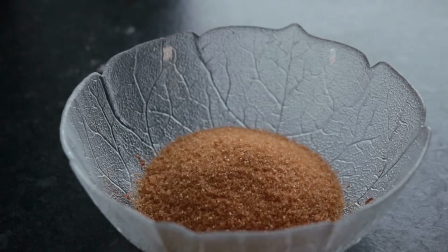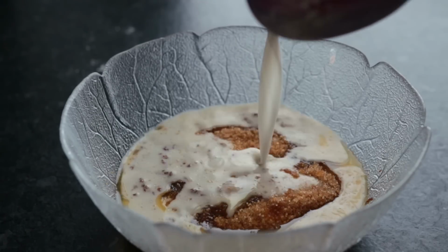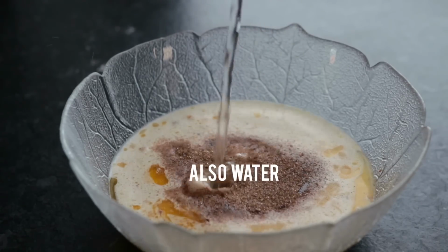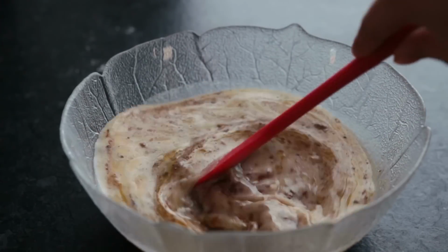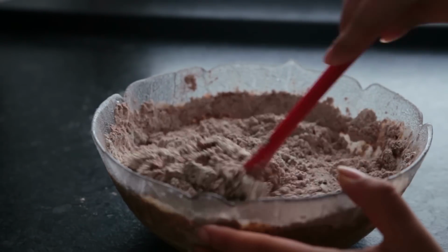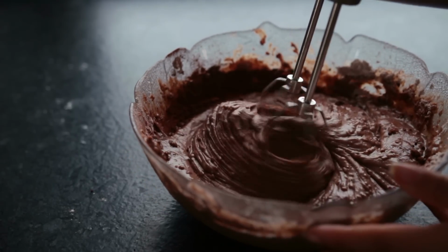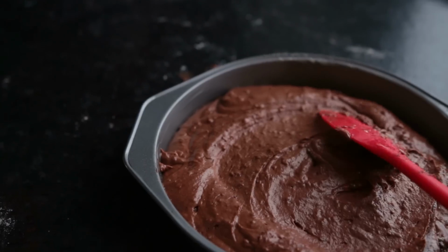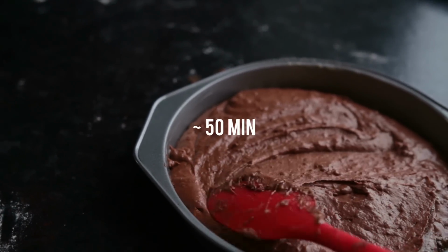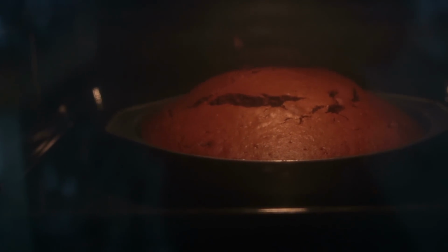To the flax egg, you'll be adding raw sugar, melted vegan butter, non-dairy milk, vanilla, and apple cider vinegar. Mix it all together. Then combine wet and dry and mix that all together. Add the batter to the pan. Smooth out the top and bake it for 45 to 50 minutes until you can poke through it with a knife or a chopstick or a toothpick and it comes out clean.